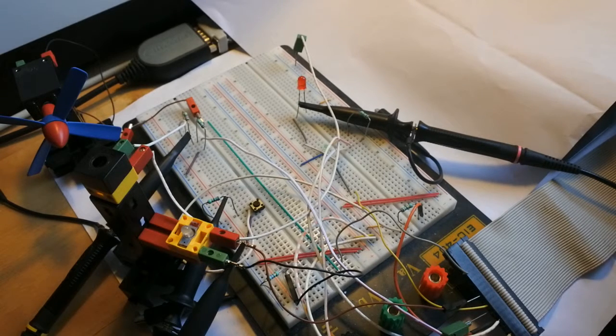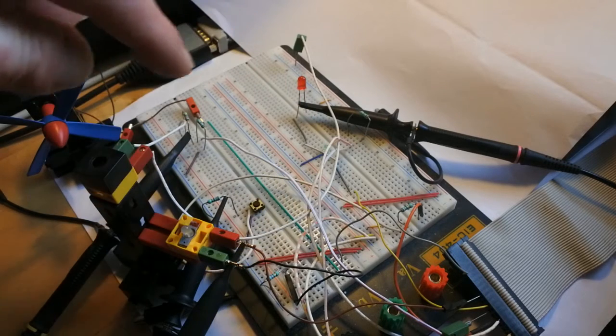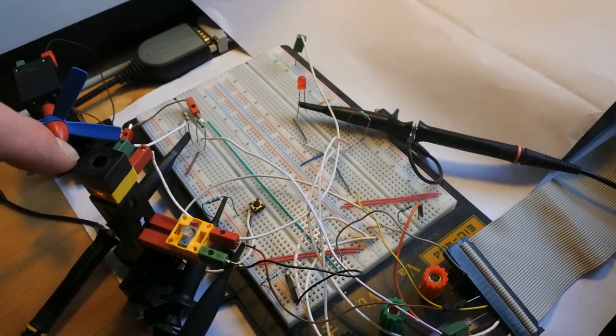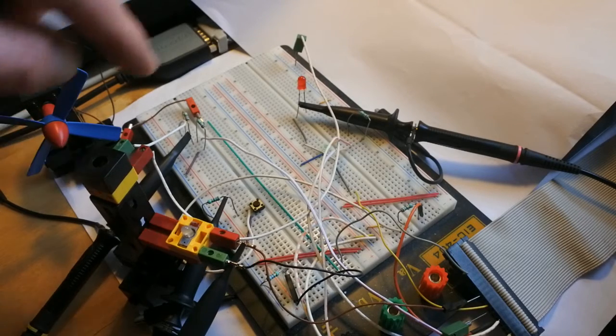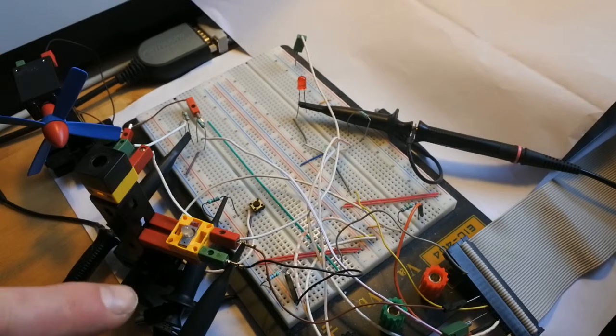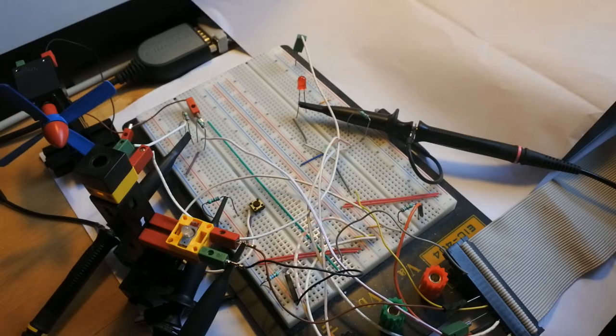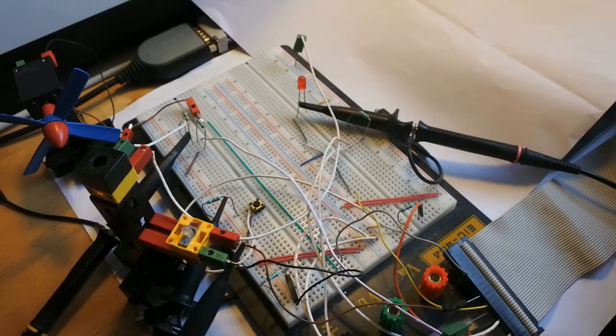And last time everything worked in the sense that with the first package I created on this, the hardware worked, so I can press this button and then this LED starts burning. When I then shine a light on this phototransistor, this LED starts blinking, and then also this LED and this motor with propeller starts working.